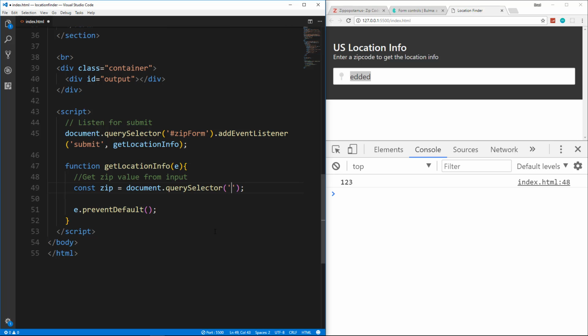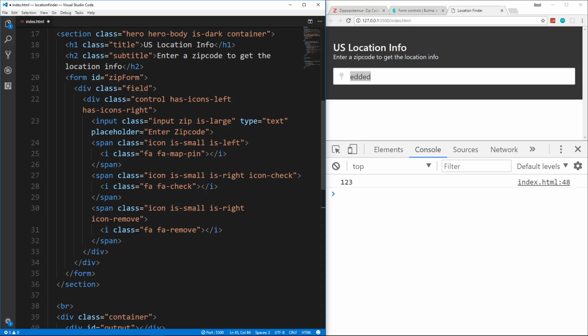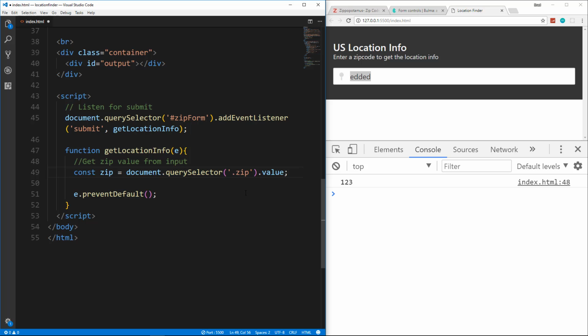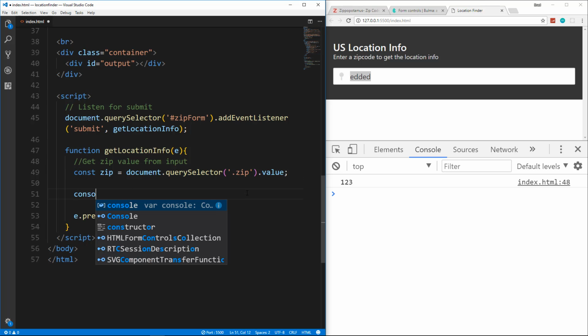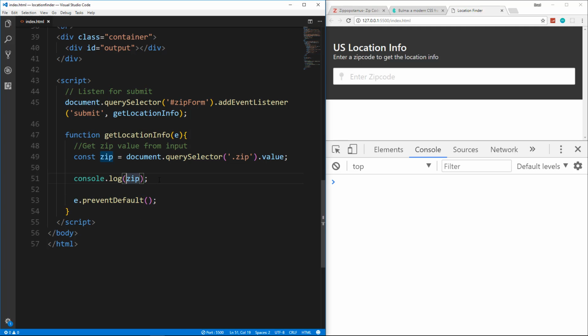We can get it, it's a class of zip, and we want the value. Actually, did I add the class to the input? Yes, I did. It has a class of zip. So we want to get that value, and just to test it out real quick, we'll console log zip. Let's add in a zip code here, 02120, and you'll see that it just logs it.